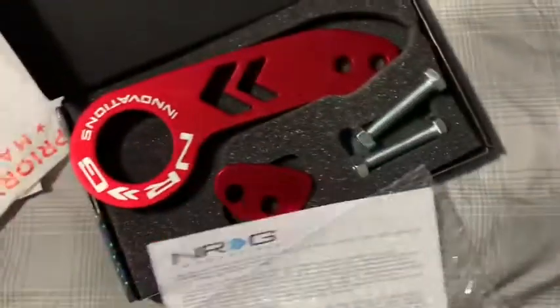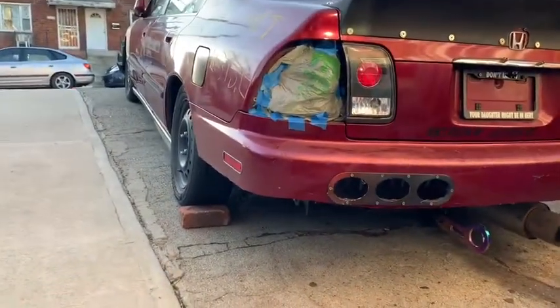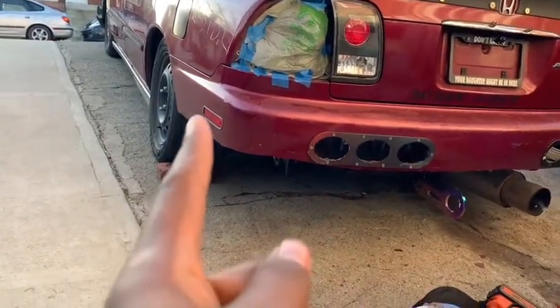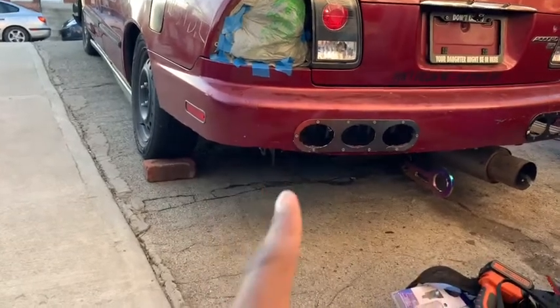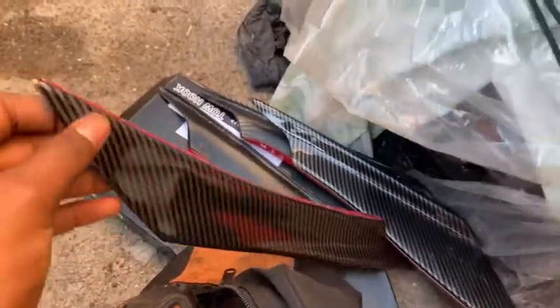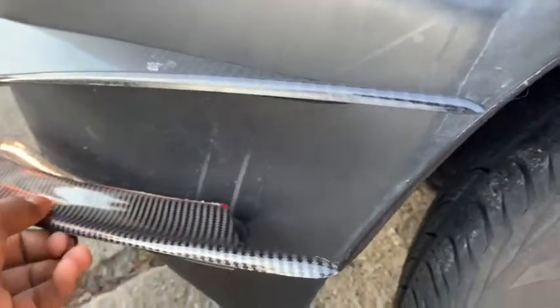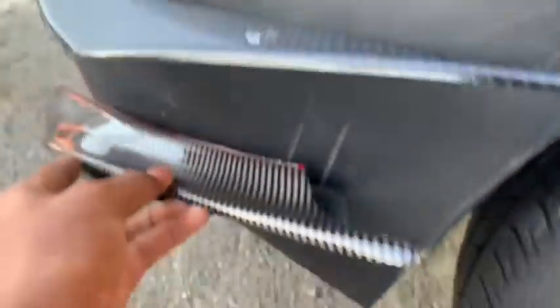So yeah, we're going to be installing this today — replacing this and putting the canards right there. I don't know if I want to put two or just one. The thing is, this one doesn't have a place to screw it on. But on the other one I have, it's not exactly the same — as you can see these have holes where you could put screws. This one's way longer actually... well, it's the exact same thing, it's just that one doesn't have any holes.